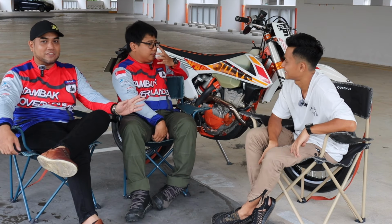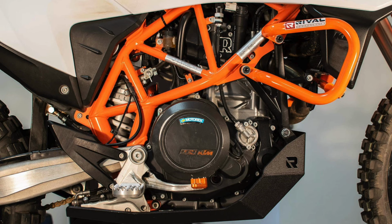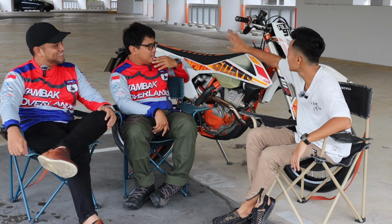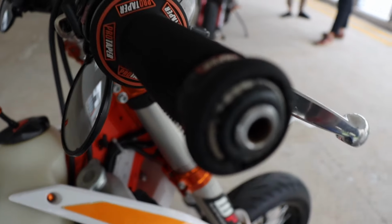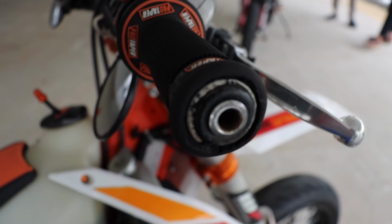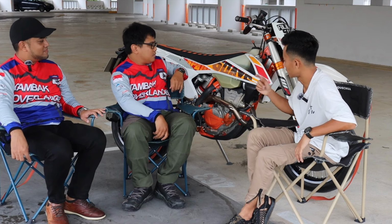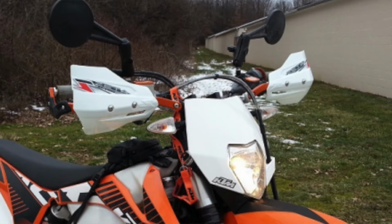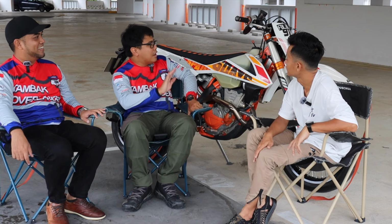So bikes like this, they don't have crash bars, is it? They sell crash bars, only sliders. Sliders, okay. For those stunters, they may have stunt bars. For this one, actually, the contact points are the foot pegs, which are foldable. The levers, some of them are foldable, some brands. The other contact point will be the axles. The axles, but they are all very replaceable. Some of them can fold. So the handlebar is the one that people always put either the handguards or the balancer. But you don't put any, yeah? It's a new bike, I haven't spent on it yet. Soon. Slowly lah, slowly.